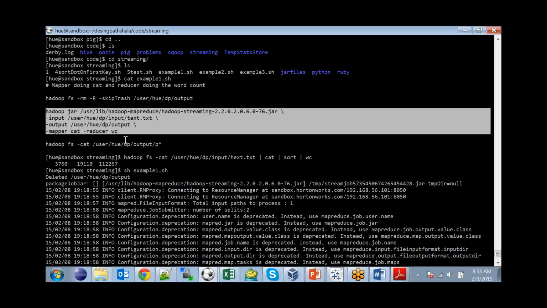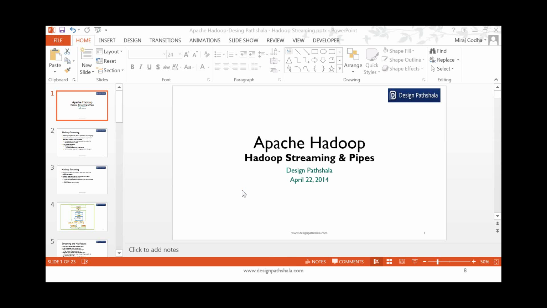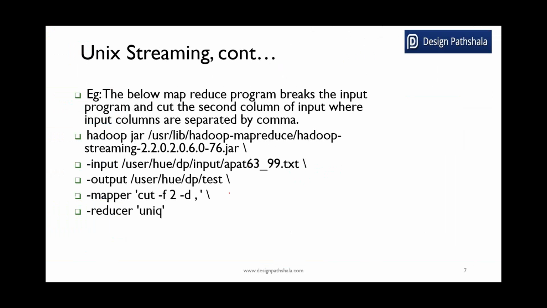Okay, so let me switch back to the PPT. So in this example, I am again doing hadoop jar, and this is the jar which we'll be using for streaming. The streaming jar is already there in your sandboxes. You have to just point to that jar for running your code, and each time we have to give the streaming jar as the Hadoop jar. The location of this jar is probably this, or I'll share the location with you, that is user lib, probably this only. And the input file, output file.